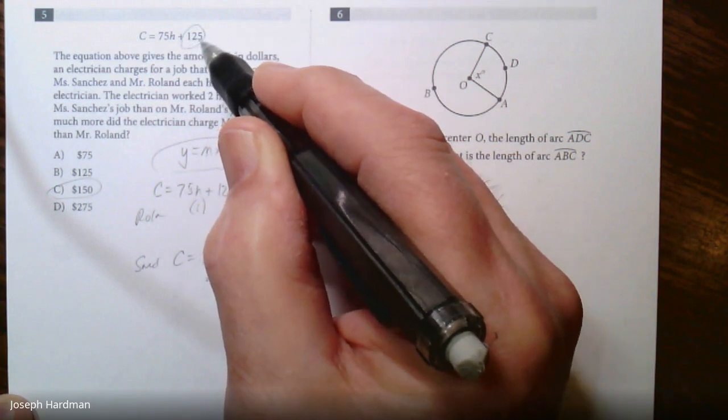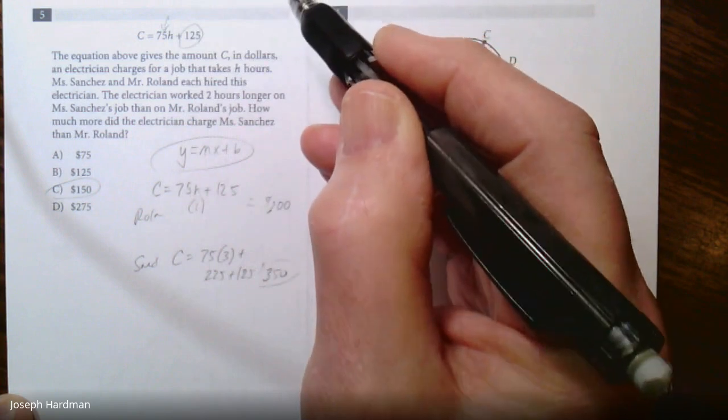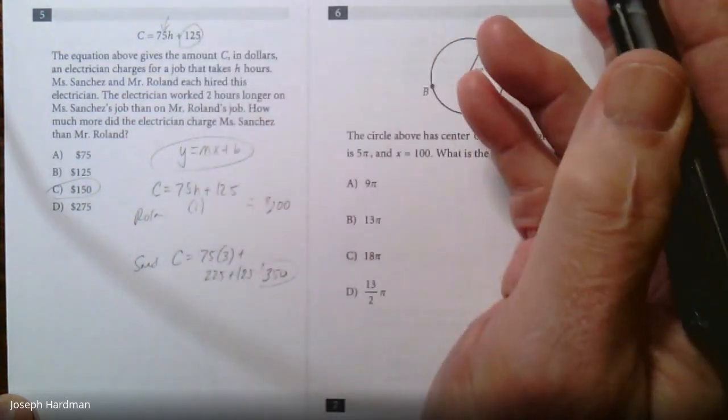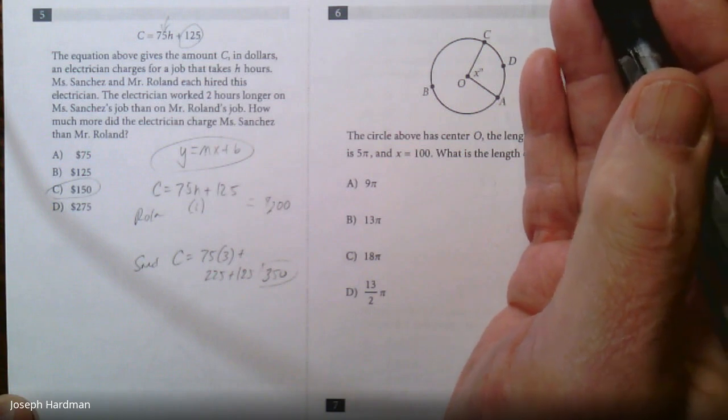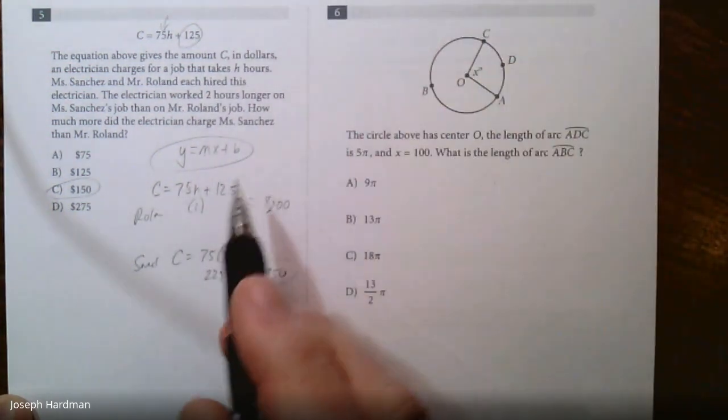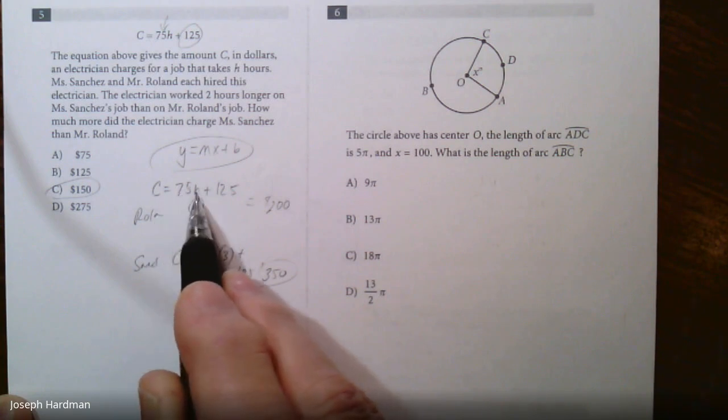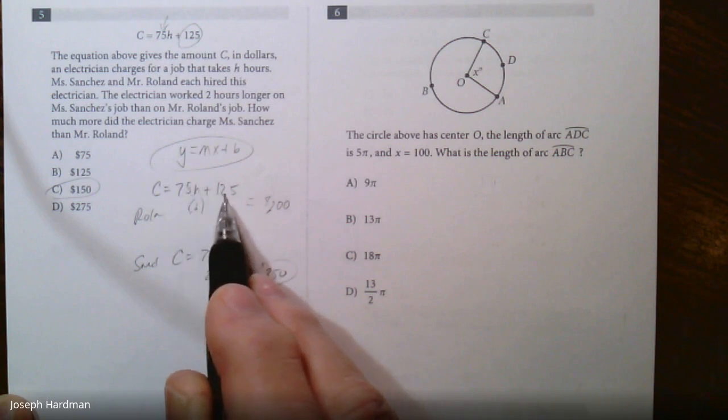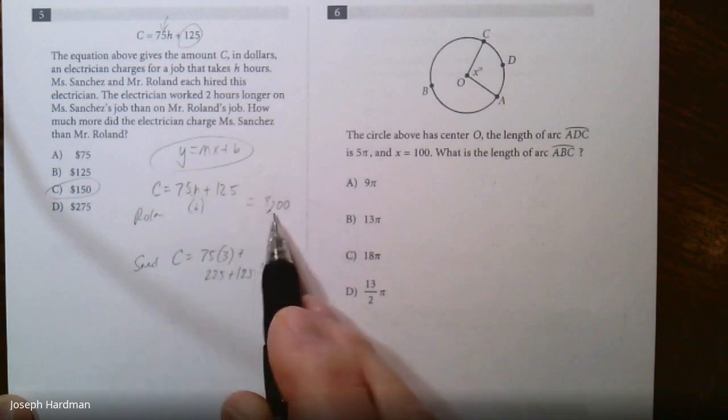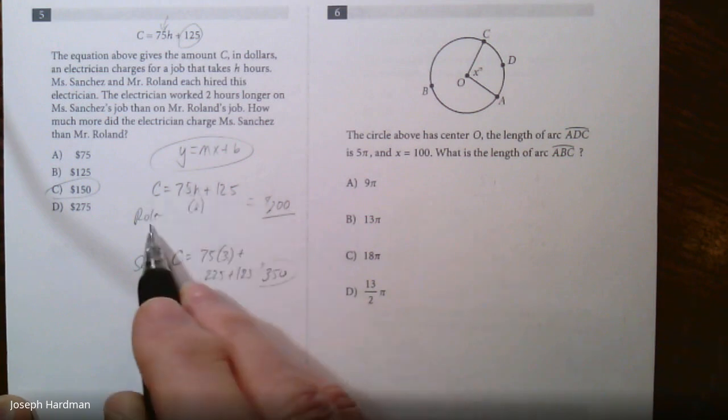So that's what Miss Sanchez and Mr. Rowland have to pay. There's your rate, $75. So 75 bucks an hour. So really it's just 2 times 75. But if that doesn't, that's not cool with you, what you should do is just take the equation, put some numbers in. I'm going to put 1 in. I put 1 hour in. So let's say he's at 1 hour at Mr. Rowland's house. 75 times 1 is 75, 75 plus 125, 75 plus 125, 200 bucks.